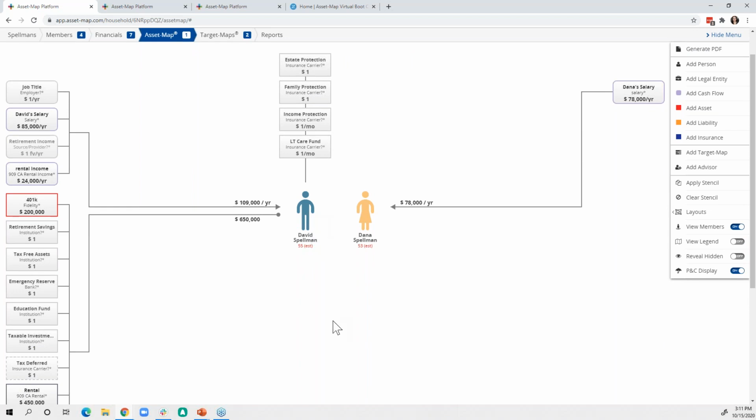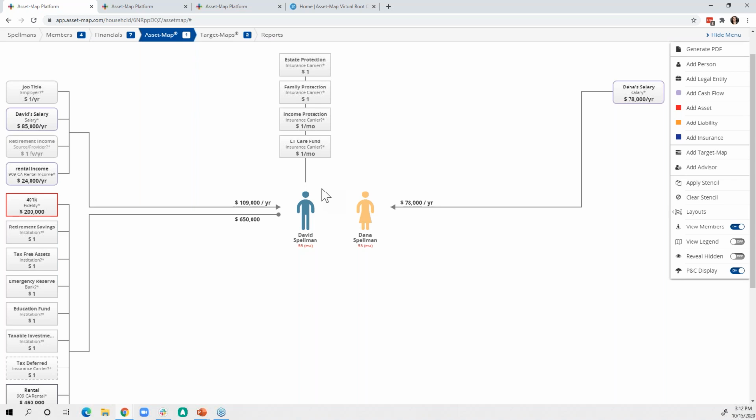You'll also know that a stencil has been applied when you see that every box is outlined in gray, and you'll notice that the dollar amount has $1 in it. For our pre-built stencils, we always add in a dollar amount because $1, there's psychology behind it. It's been proven that if you put 0, people tend to react better with seeing $1 because you're admitting that you know it's worth something, you just don't know the value of what it is, and you're needing to gather that information.